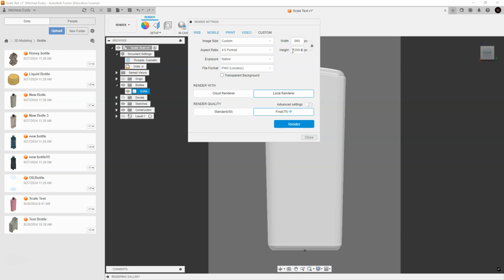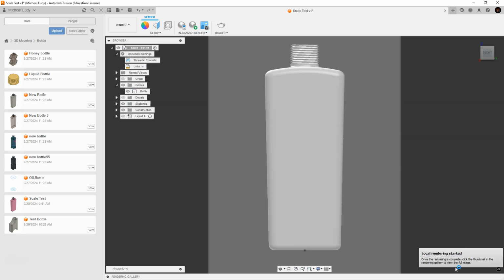Okay, I'm going to render this out larger than what I'm going to originally use, so I'm going to go for 2000. It's going to render fairly fast because it's just a straight on view, no transparency, but I want a large render, and that way I can come back and scale it down in Photoshop or Illustrator that I'm doing the label in. When I hit render, you get a little thing down here.